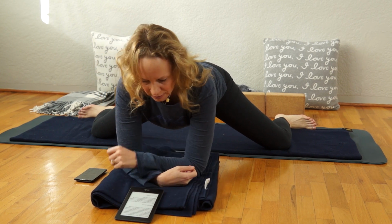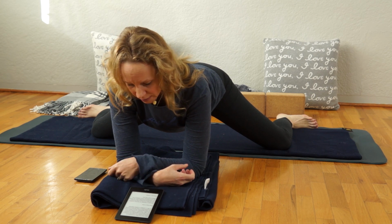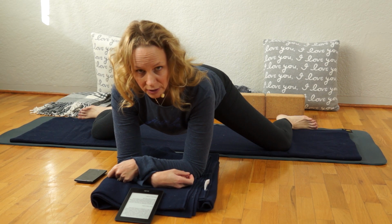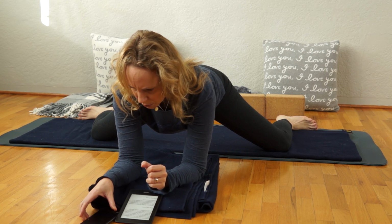So this pose is fantastic for the liver meridian, and it will help us to let go of the frustration and resentment that builds when we expect the circumstances of the holidays to be different than they are. So we're just going to stay in this pose for 2 minutes.